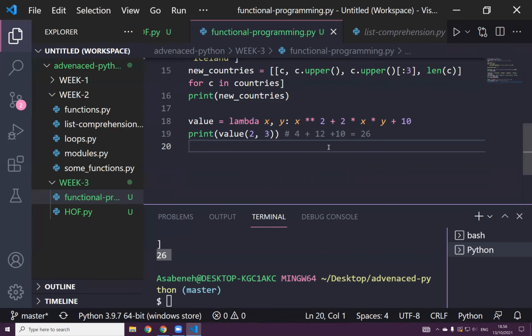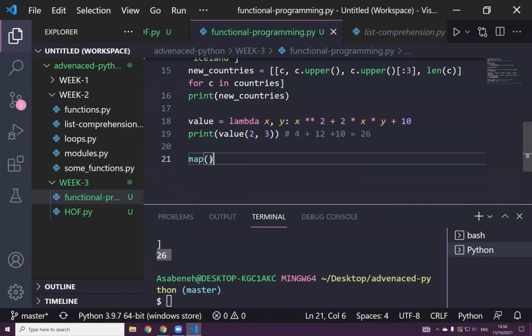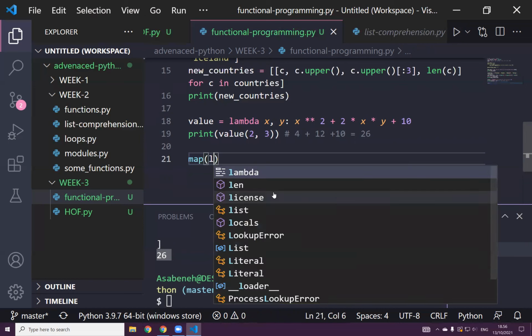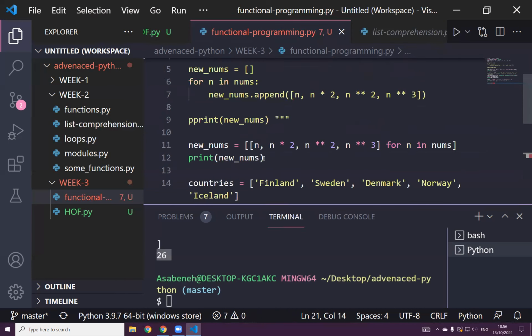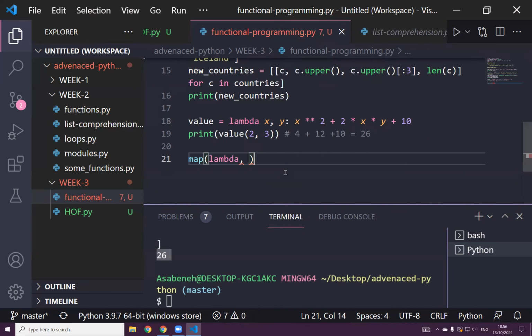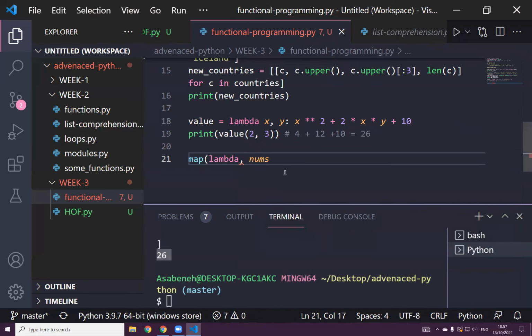So here it goes. For instance, map is actually a higher order function. It takes a lambda function, and then again, it takes a list. For instance, I can take this list, nums. And now if I want to double this value, what I should do: lambda x, x times 2.